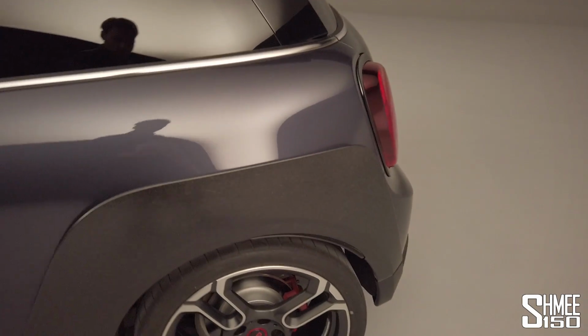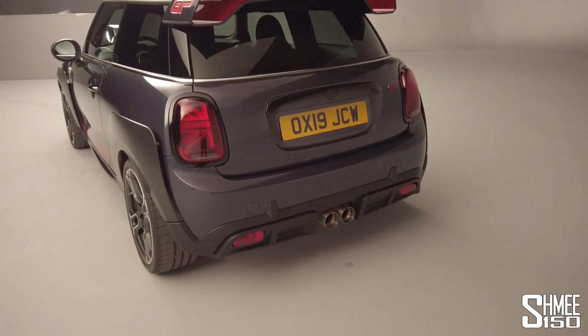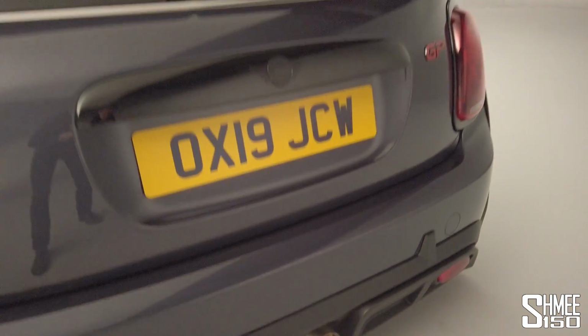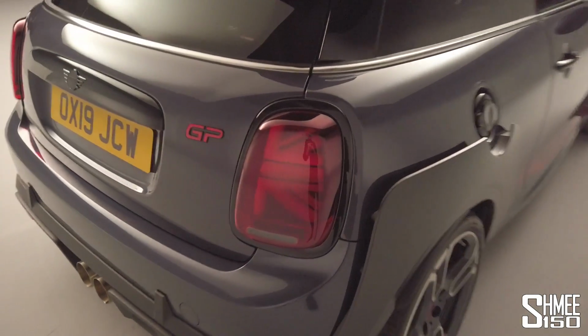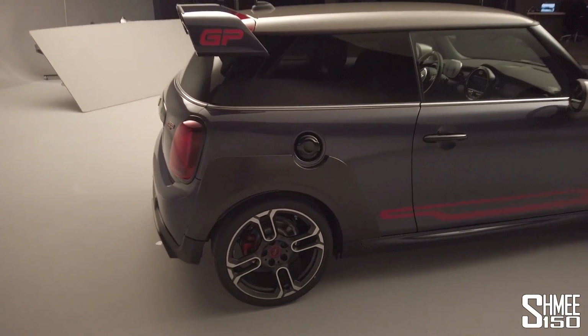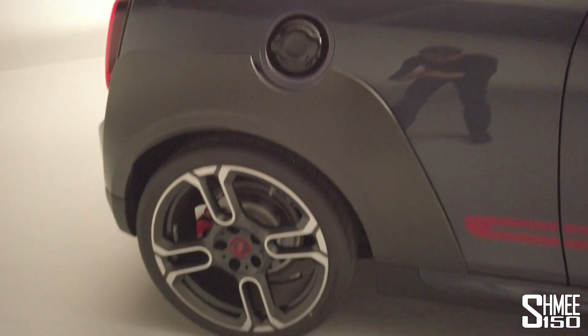I've always been a big fan of the Union Jack style tail lights. I think that's a very nice touch. Then down at the very back, those two central tailpipes, 90mm each in diameter. Otherwise, very traditional, I suppose, Mini, based on the regular model. Some details like the black highlights and touches for the fuel filler cap around the tail lights, and other small things that you can see all around as well, just to have a better look at that, and how the side fender allows space for it as well, and new center caps, just while I'm thinking about it, also down on the wheels. But basically, there we have it, the new Mini John Cooper Works GP, the GP3.